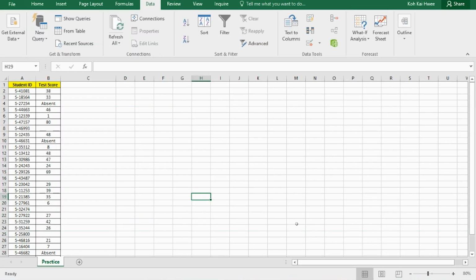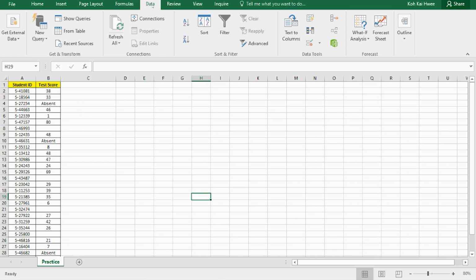Next, we're going to learn how to do some simple data filtering. For example, we have this table here with the students and their different test scores. Some of the students are shown as absent, and some of the students don't have any marks; the test score is left blank. So we want to filter out the students who meet a particular criteria. How do we go about doing it?